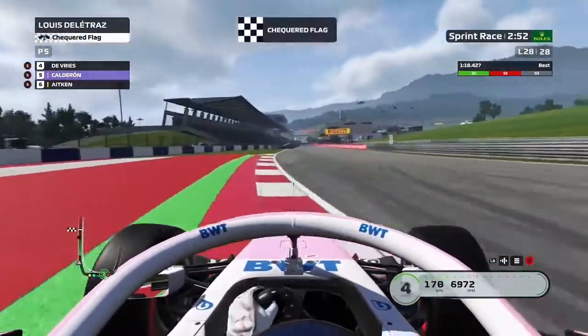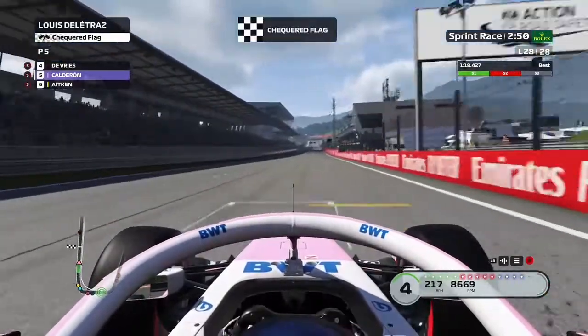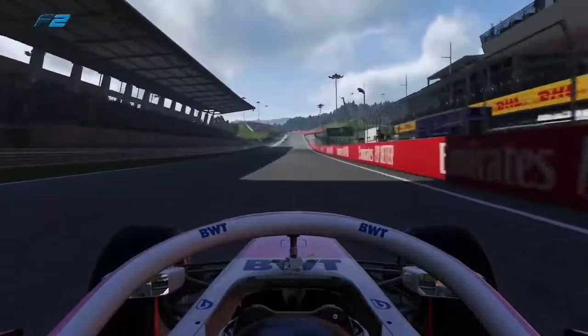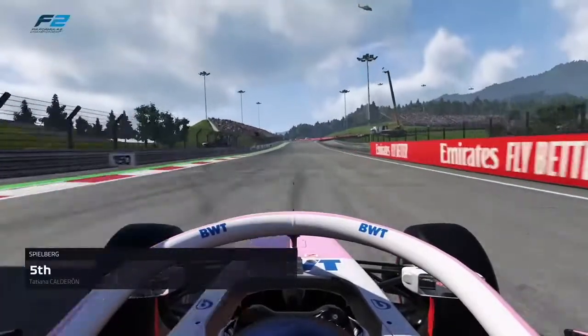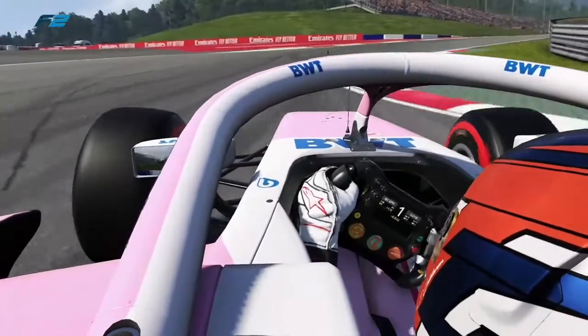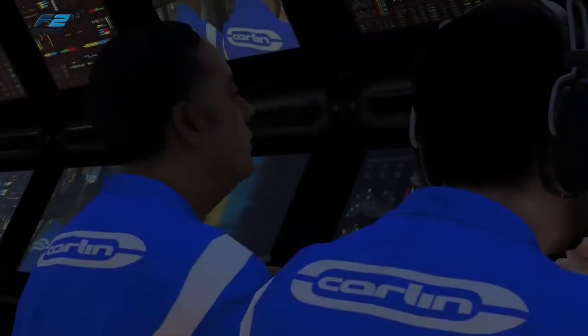So we move on now, running a little bit wide through the final corner, but we're going to cross the line against the wall for P5 in this race. Alright, race over. Take care of the car on the way in. What a comeback. And I will confirm I did not change the difficulty between races.